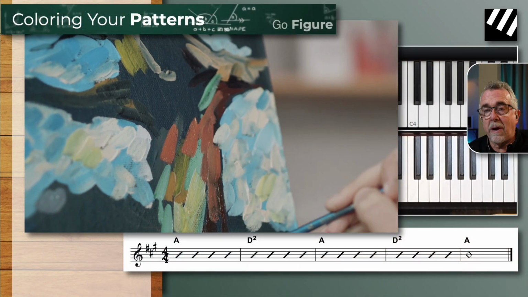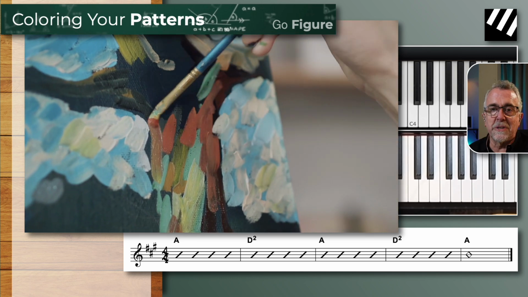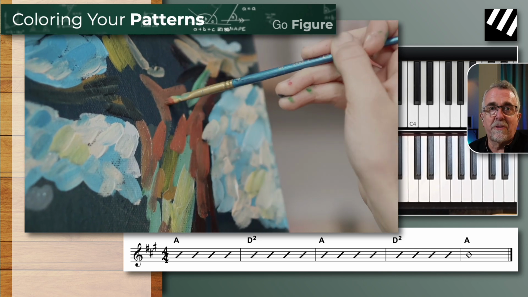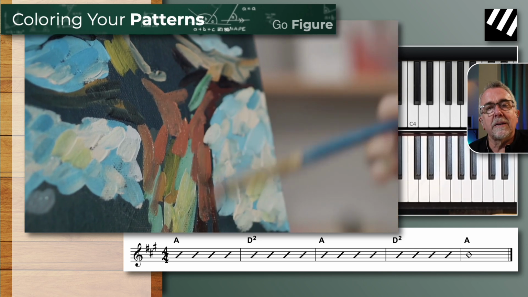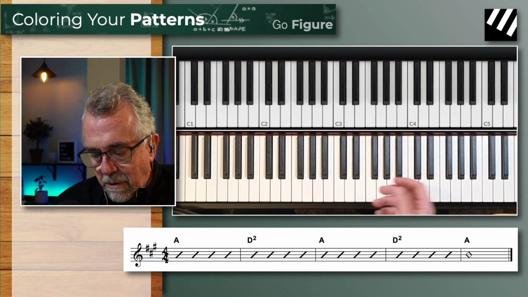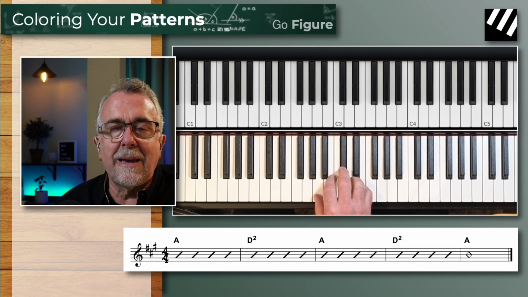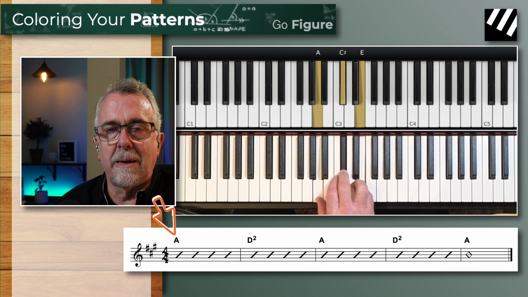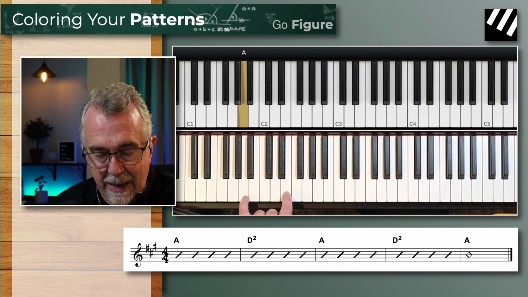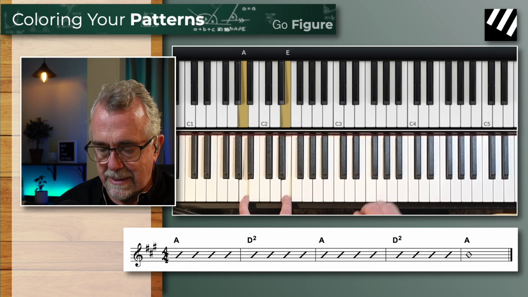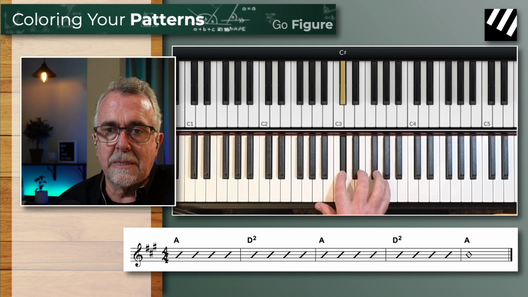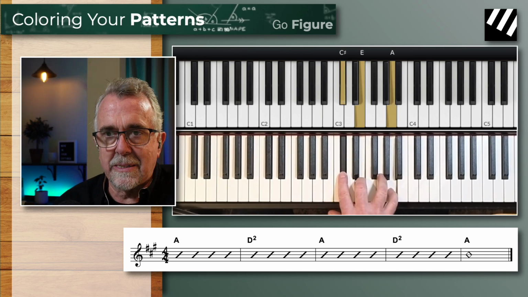The artist is choosing what color to load onto the brush. They're choosing how long the brush stroke should be. They're choosing whether to mix the color with the fresh color below it. You and I are making similar choices all the time at our keyboards. For instance, on our first chord chart at the bottom, you see an A chord, A, C sharp, E. Some of the choices we make are where to put those notes on our keyboard. We could put the A way down here, the E just above it, and the C sharp up here. Or we could put the notes right together, C sharp right next to the E, right next to the A.